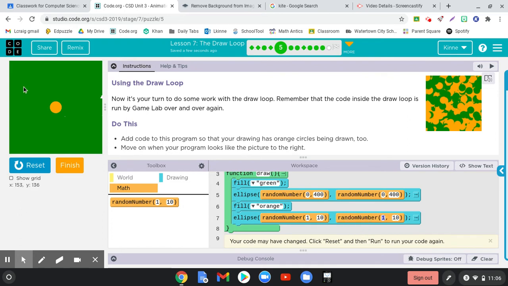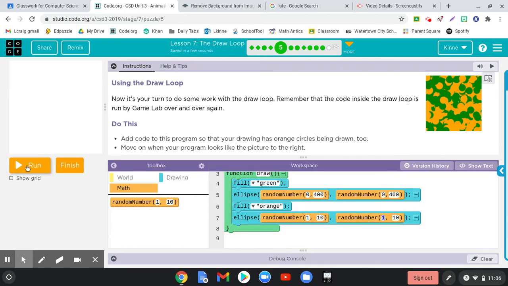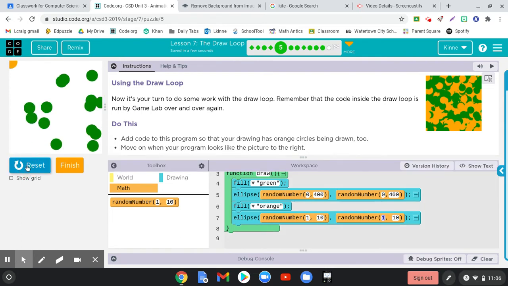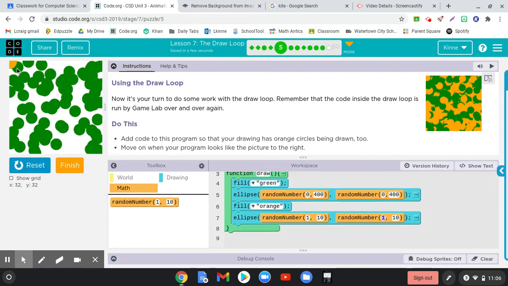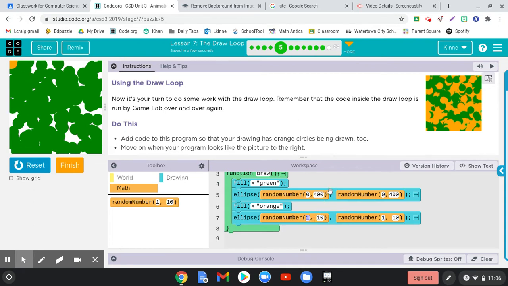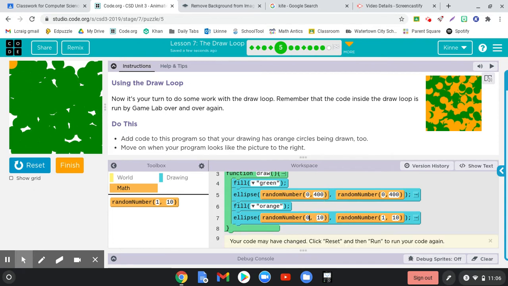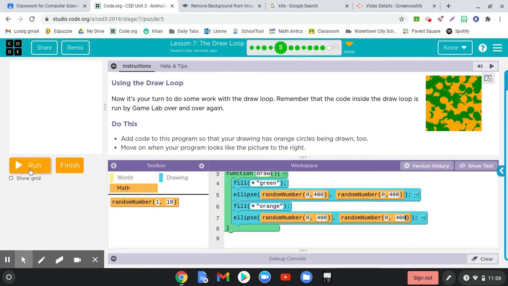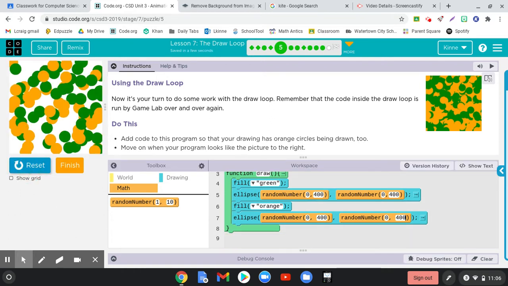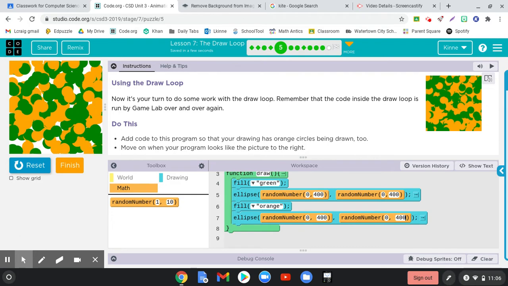Right now, it's just between 1 and 10, so it's pretty much just staying up there. It's moving slightly, but we want it to be between 0 and 400. So if you just hit tab for each of these, you can move through it a little faster. So now you've got random circles, all the same size, popping up all over the screen.